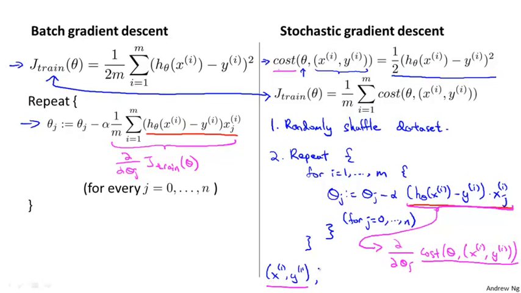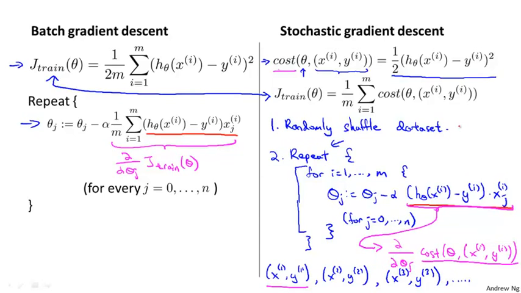Having done this, inside this inner for loop it is then going to go on to the second training example. And what it's going to do there is take another little step in parameter space, so modify the parameters just a little bit to try to fit just the second training example a little bit better. Having done that, it is then going to go on to my third training example and modify the parameters to try to fit just the third training example a little bit better, and so on until it gets through the entire training set. And then this outer repeat loop may cause it to take multiple passes over the entire training set.